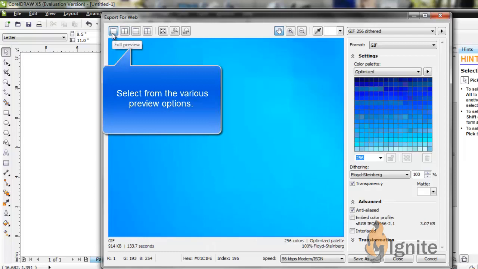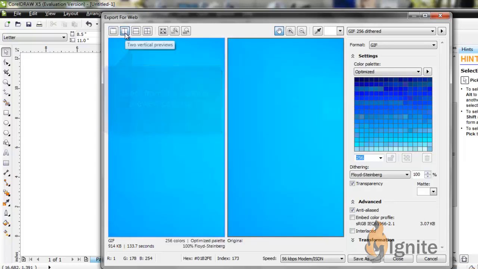Click on Full Preview to get a full preview of the image. Click on Two vertical previews to get two vertical previews of the bitmap on the screen.